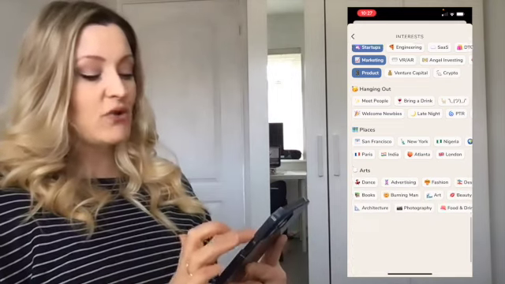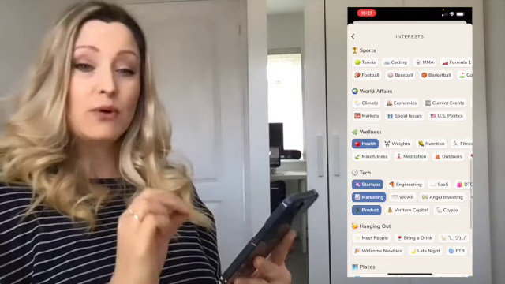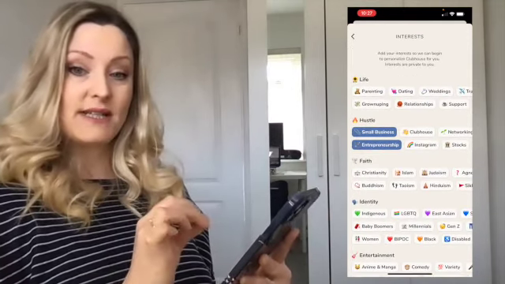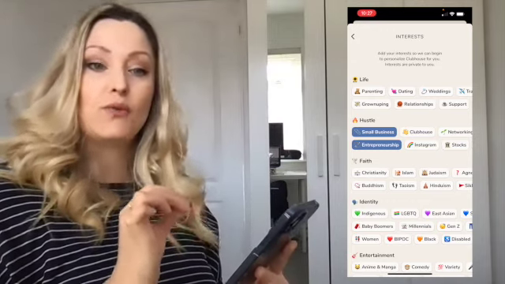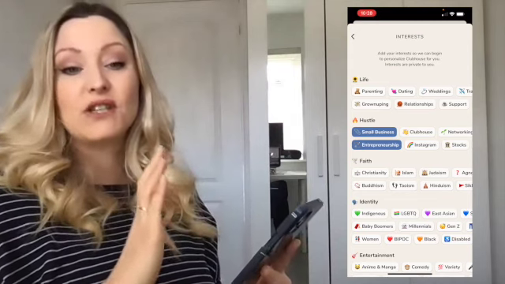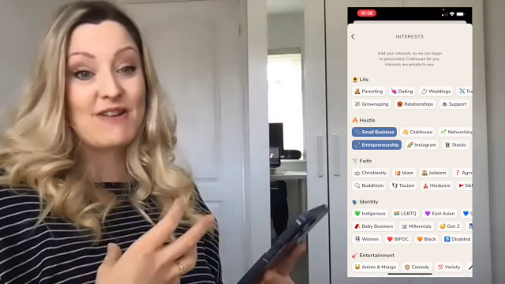So you need to go through here and select everything that you're really interested in. Again, it's really important to do that because the algorithms are looking at what you're interested in and they are going to make sure that in that hallway, you have everything that's relevant to you. If you don't select anything, then you're not going to get a great experience from Clubhouse.